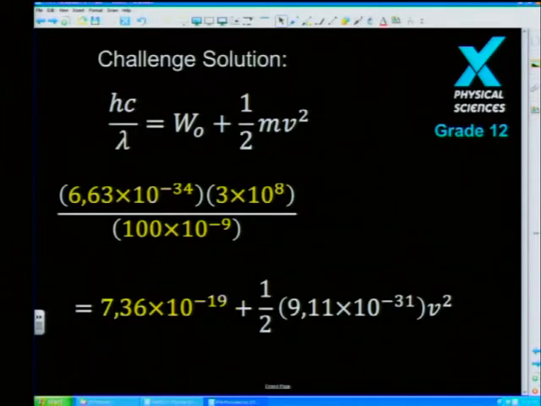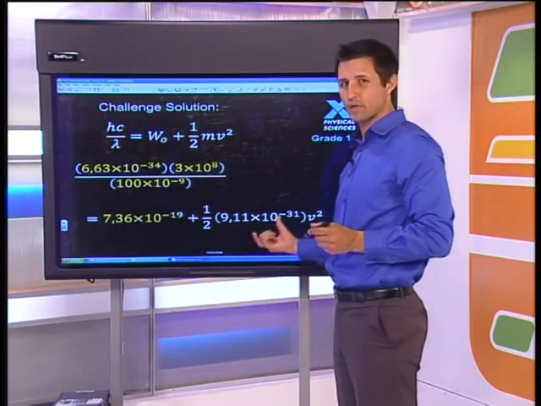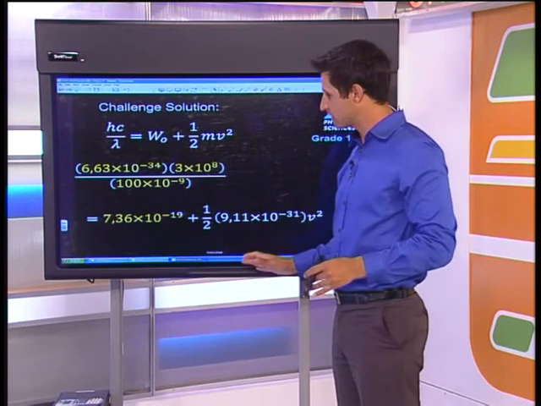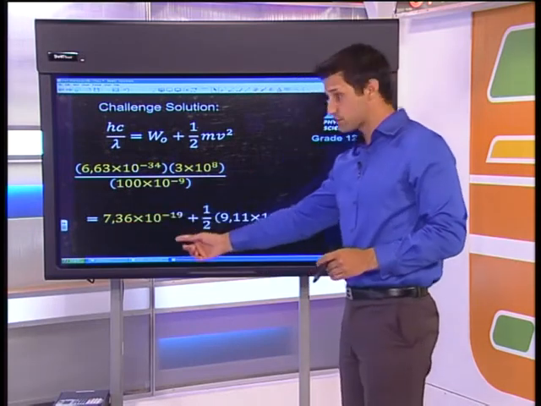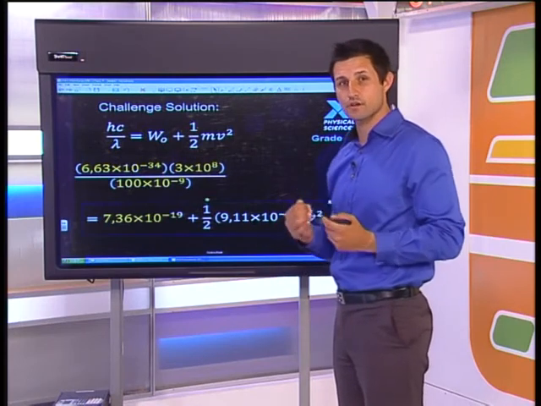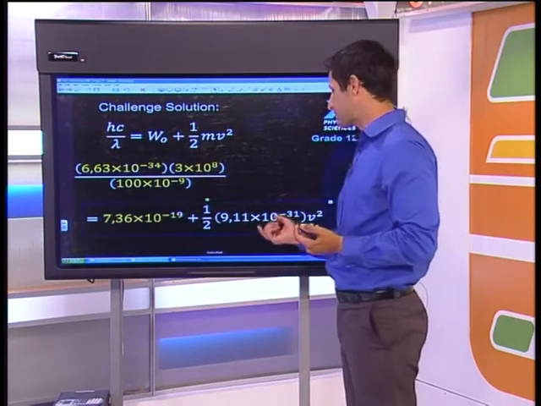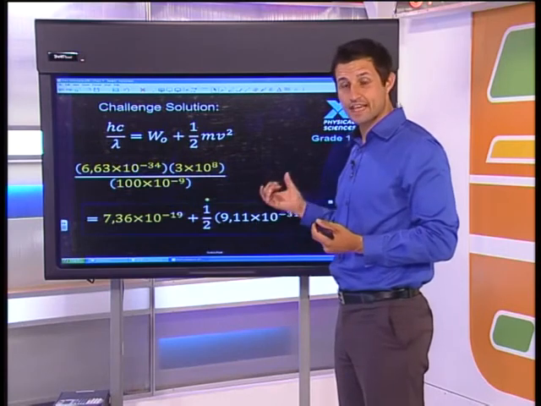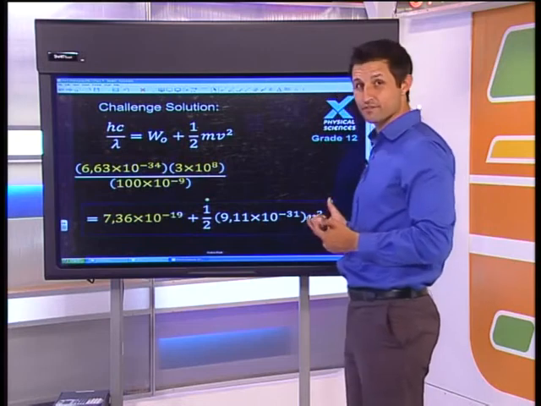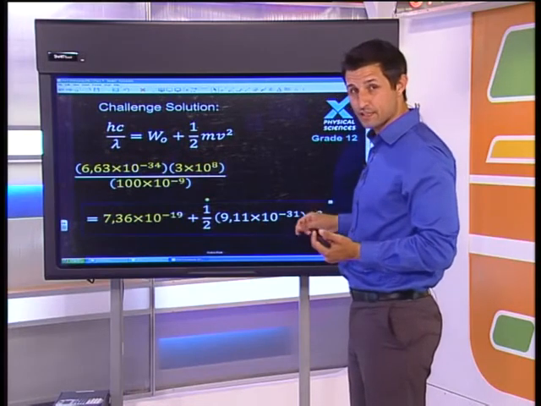And I add to this a half times, and a lot of people don't know where this number comes from. This is a number which people don't actually know that they've got. I've got my electron volts changed into joules over here. This is the other constant which is given to you as the mass of an electron, 9.1 times 10 to the minus 31. And that's kilograms. This is how small an electron is, multiplied by V squared. That V is what I'm after.